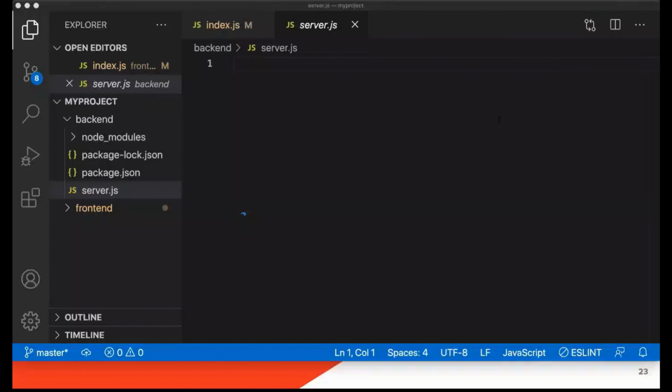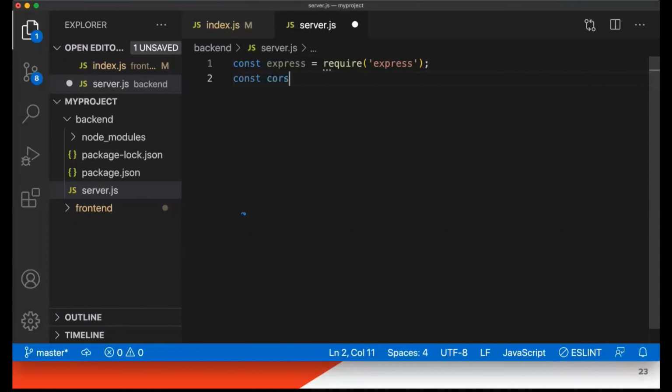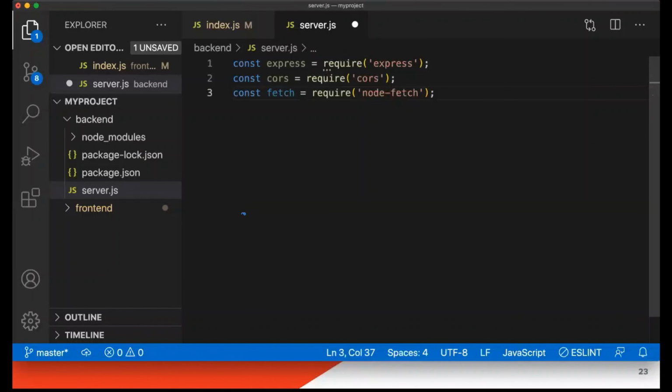All right. So what are we doing over here? Well, we're going to require the express module. We're going to want that. We're going to want the cors module. We're going to want the fetch module. And then when we're running the server, we need to establish what port the server will run on.